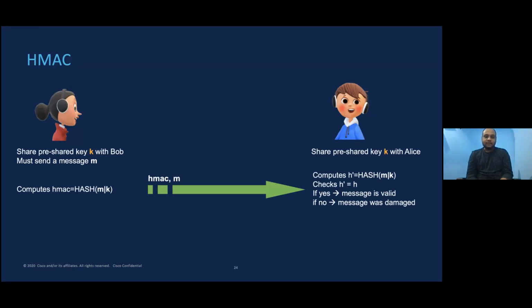So now if we see, the input of the hash is the combination of the message along with the pre-shared key. The same thing happens: Alice sends the message over the wire along with the HMAC. When Bob receives it, Bob locally calculates an HMAC on the received message and compares the locally generated HMAC with the received HMAC. If the values match, the message is valid. If the values don't match, the message is invalid and discarded.